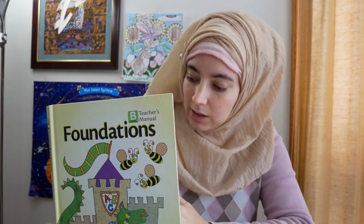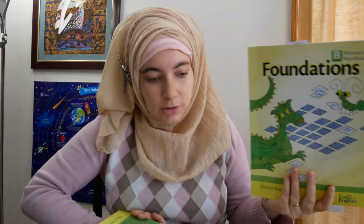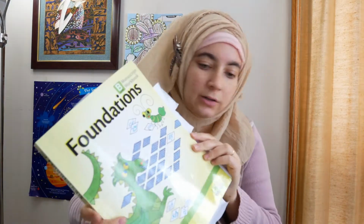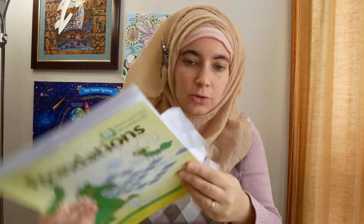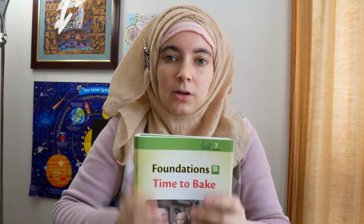That's what they say inside the book. So let's see what you get in the set. First of all, you get the teacher's manual, and you get a manuscript workbook, unless you want to do it in cursive, you can also do it in cursive. And you get the books. And then we also got the readers. Okay, so starting with the teacher manual.